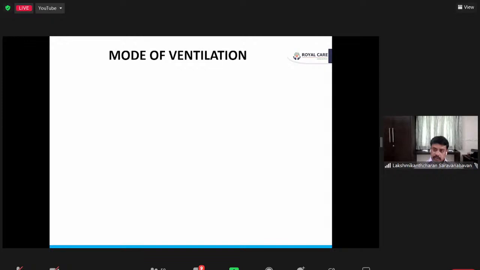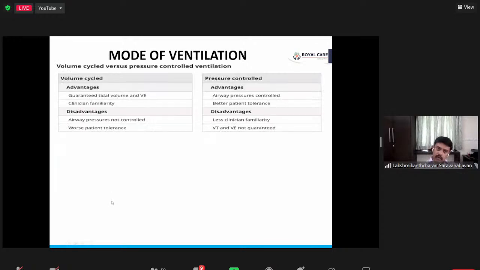So having intubated the patient, the first thing that we do is connect it to the ventilator. The first thing that we need to select is the mode of ventilation. So which mode is better for ARDS? We always have two specific modes based on which all the newer modes are made. It is either a volume cycle or a pressure control. In a volume cycle mode, you can guarantee your tidal volume, you can prevent volume trauma, but the problem is airway pressures are not controlled and the patient's pressure can still go up and cause barotrauma. Whereas in pressure control ventilation, your pressures are controlled, you can definitely avoid barotrauma, but the disadvantage is your tidal volumes are not guaranteed and you can have a high tidal volume causing volume trauma.